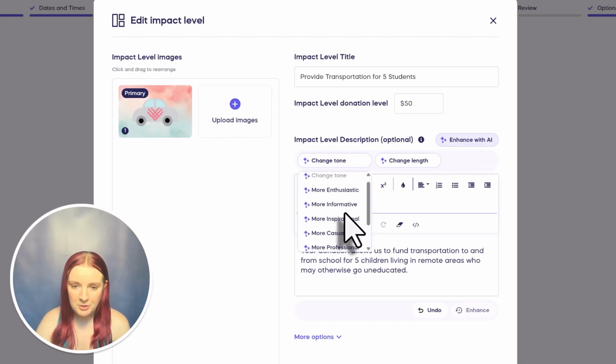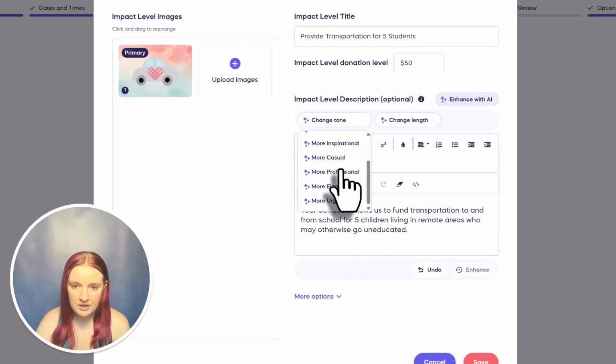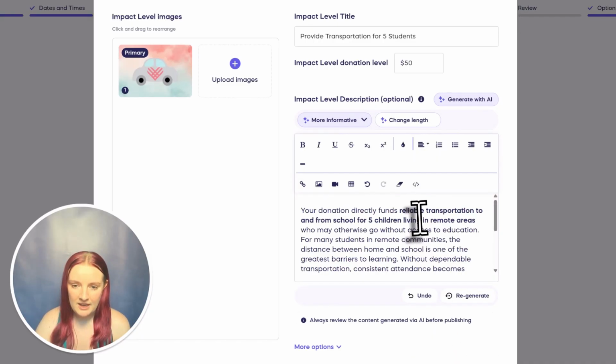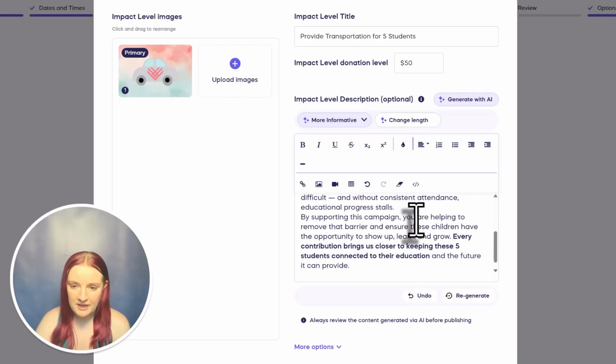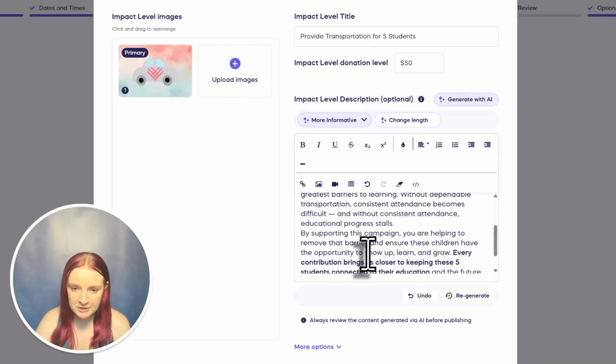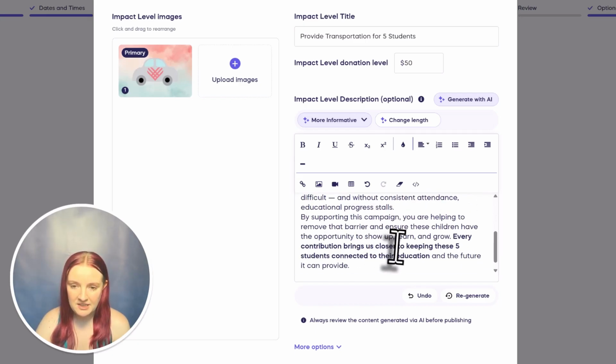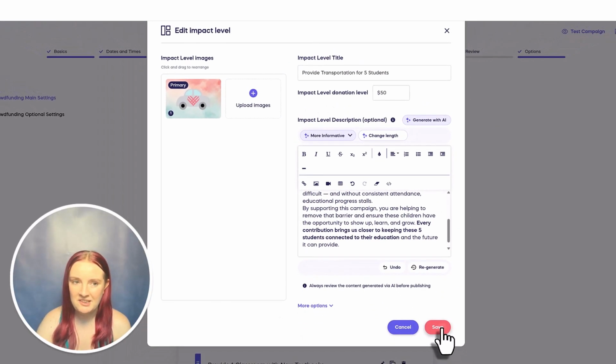This tone I am going to choose informative. And then I will select enhance. And there we go. I have a longer description with more impact, more pathos. It's formatted nicely and it's going to look really good on my campaign page and I didn't have to write a thing. So I'm going to save that.